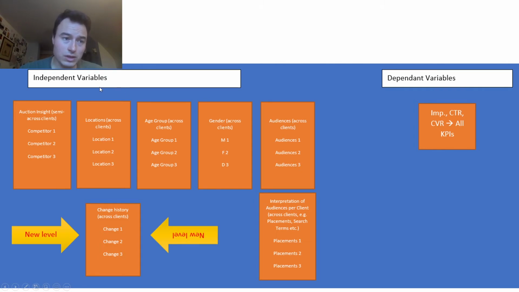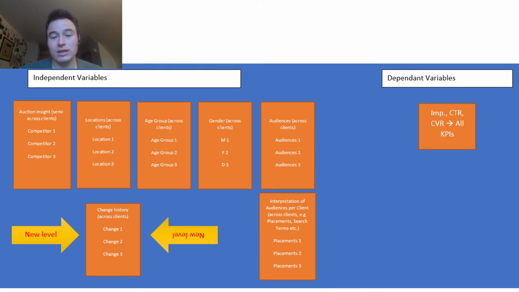Examples for marketers of independent variables. Well, we have everything in here that determines a target group. We have locations, the age group, the gender, and what kind of audiences you're using, and here you could subset into a lot of sub-points.